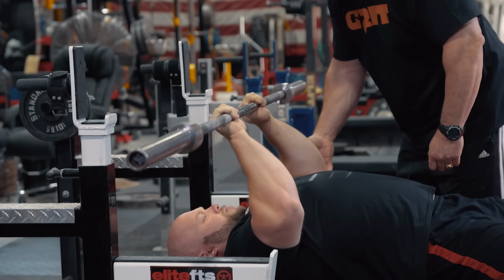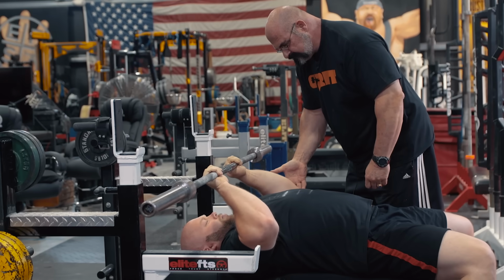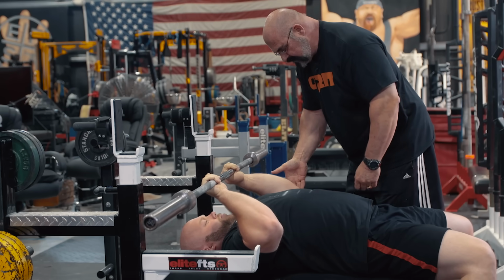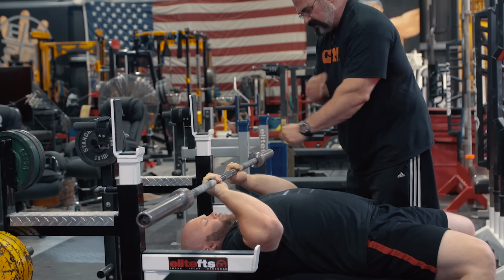Fold here. Elbows stay up. No, let it go till it goes. It'll stop on its own. See it stop? Yep. It's sitting on your forearm and bicep.